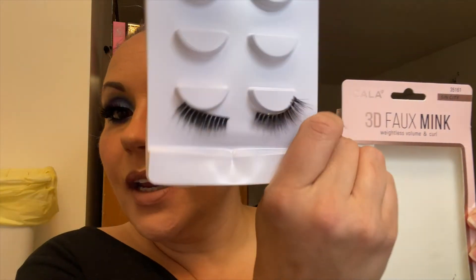Even though I finished the eye makeup on camera, I'm going to go off camera as usual to do my mascara and lashes. When we come back I'll probably already have my lips done as well because I'm running into a rush and need to get going. I'll show you the completed look and then put on the proper top and let my hair down. Okay guys — eyelashes are done, mascara is done. I used the 3D Faux Mink lashes in the style Sin City — multi-dimensional lashes I got from Winners or Marshalls. They do cover up a big portion of the eye, but you can still see the purple and blue. It's going to match perfectly with my shirt, which I'll show you in a minute.